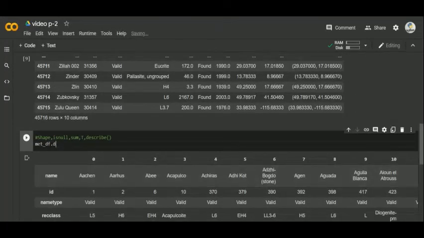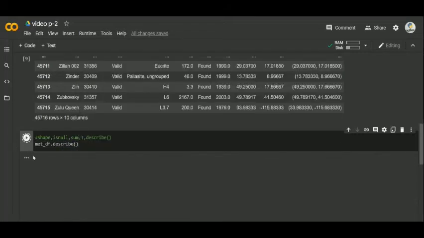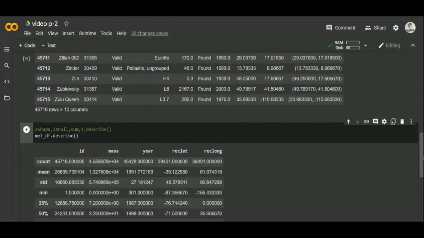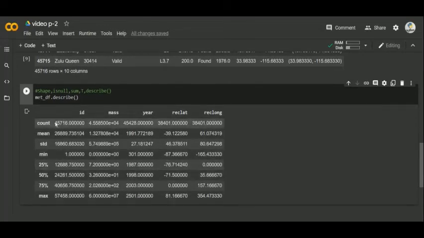now, describe is also a very good function when you need to describe the full data frame. Then it helps a lot. So it will give us the count, meaning how many entries are there. So it's telling 45716, and 45428 and all. So it just helps us to make the count of it. And what are not present, if you were thinking that in this it's 45716, and this 45428, so that's the value which are blank, and we are going to fill it.